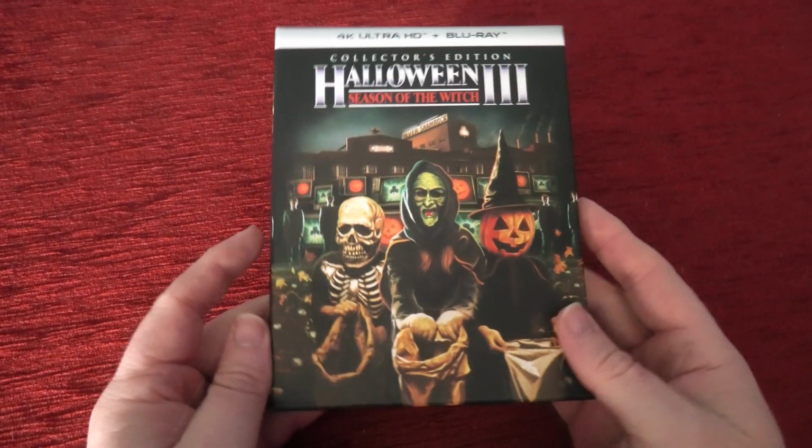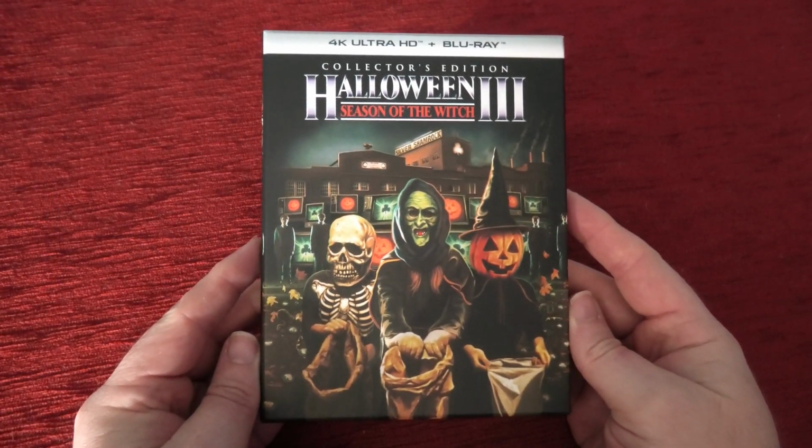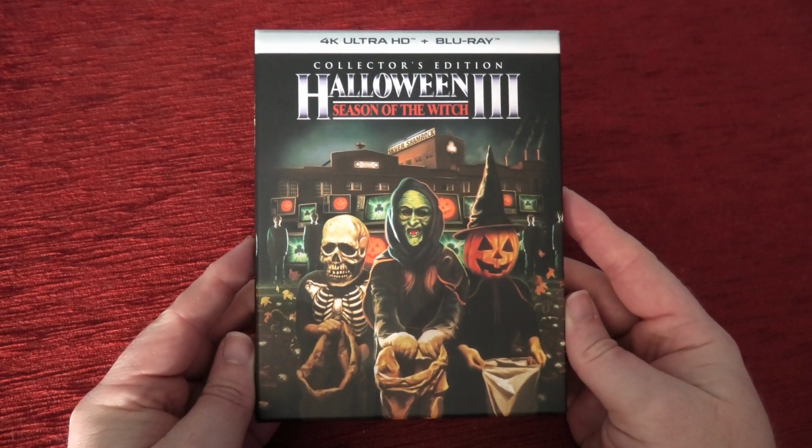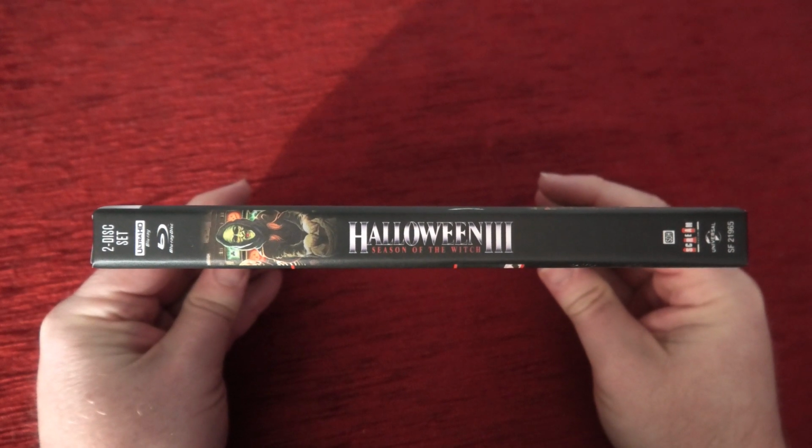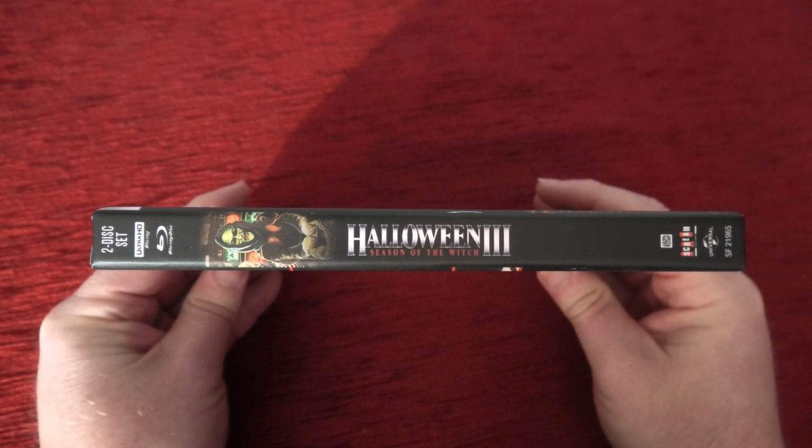So we'll just talk about the packaging first before we get on about the transfer and the movie itself. It's the exact same as the other ones, comes in this hardened box, which I do love. The artwork is probably my favourite artwork out of all five, the one that I could tolerate the most. There are a few features on it, nothing too drastic. There's 2 discs as well.